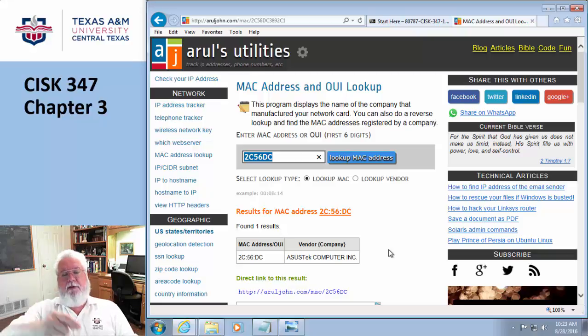Now, I will tell you a story. We bought a whole bunch of network cards 10 million years ago and plugged them all in, and I was kind of looking at them all, and I noticed one of them had a really screwy looking MAC address that didn't match any of the others. And I thought, well, how is that even possible? We all bought them. They all came in a cardboard box, and we installed them all in the same machines. How in the world can one of them be wrong?